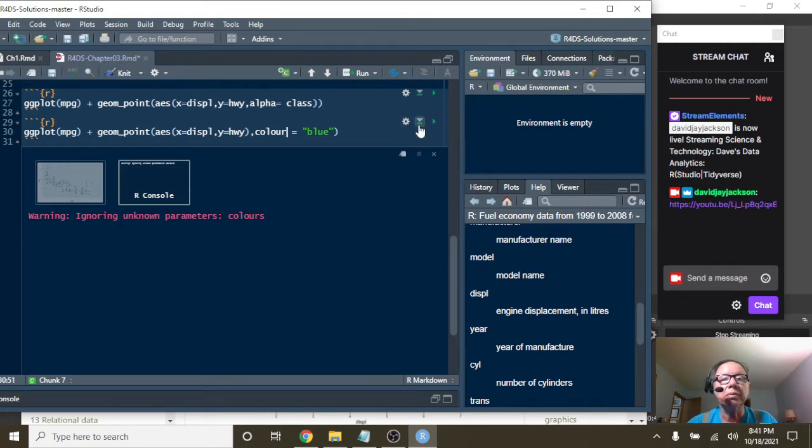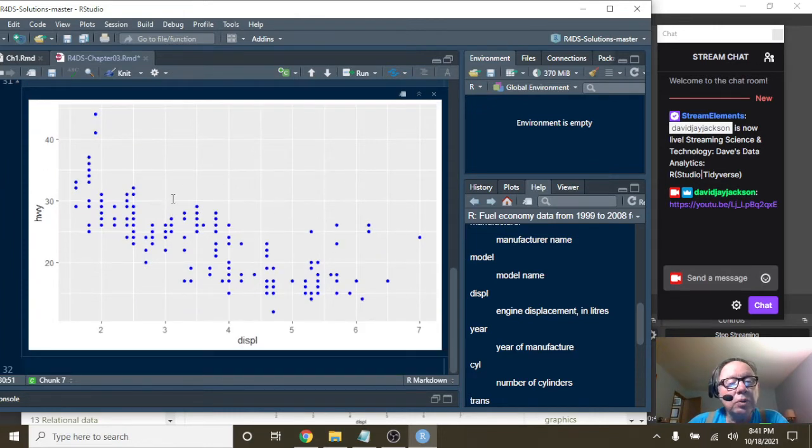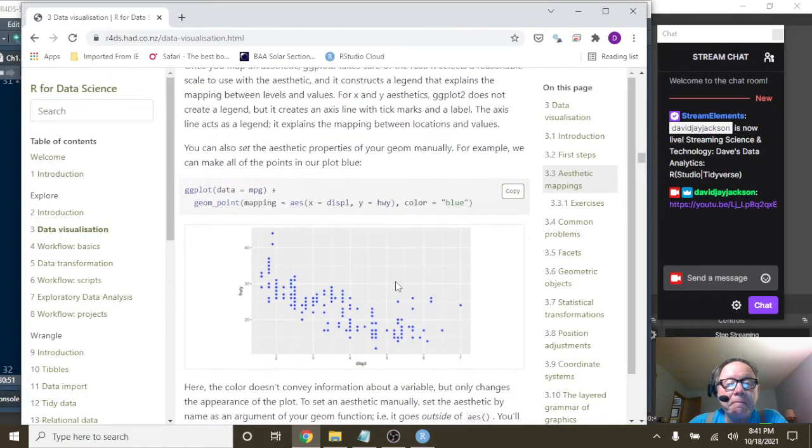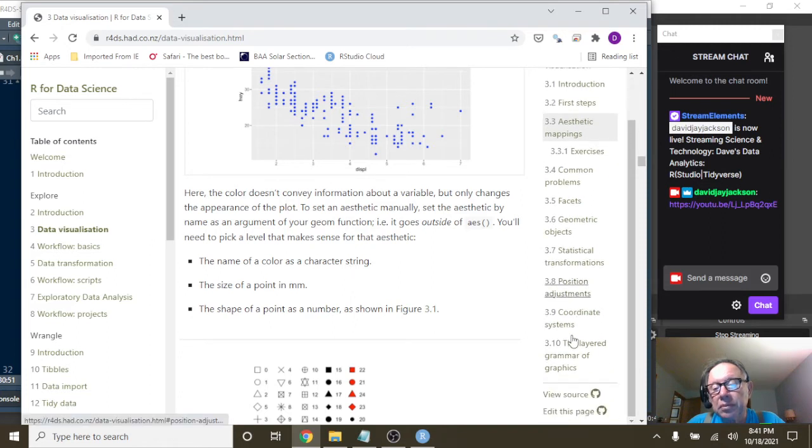Color or not colors. Now this sets the whole, notice what it does, it sets all the points to blue, okay? Uh-oh, we got some exercises coming up. So there's 10 sections to this chapter, and we're on number 3.